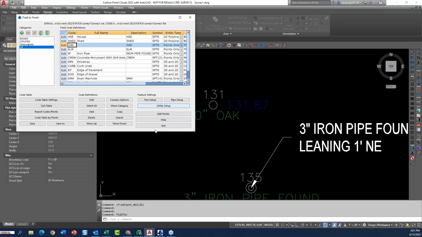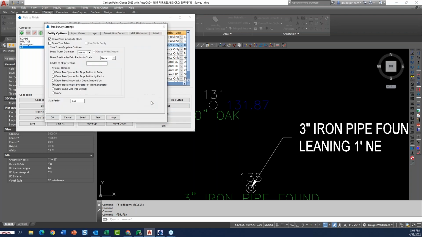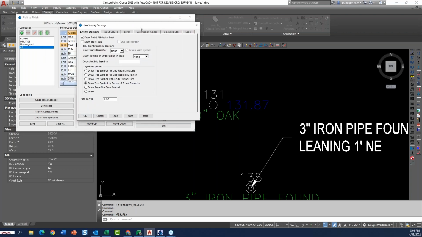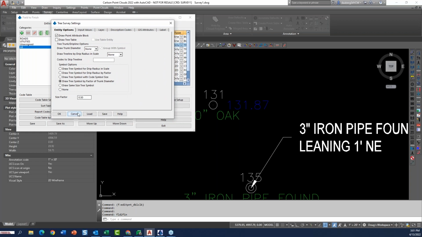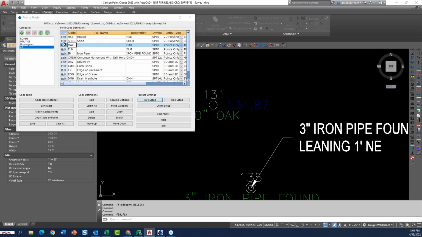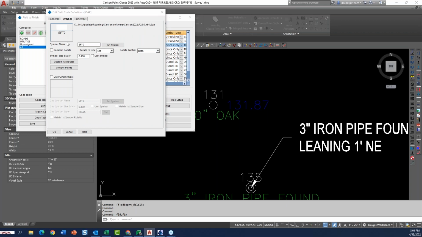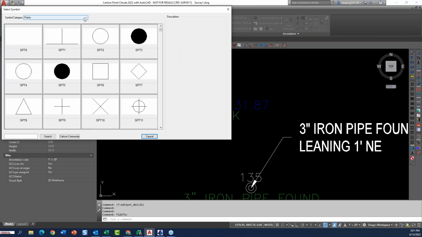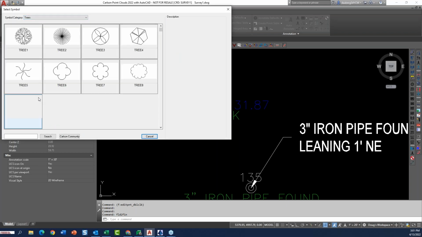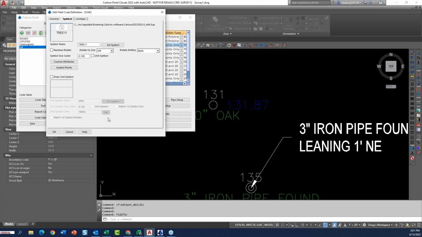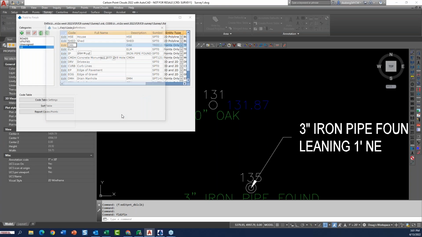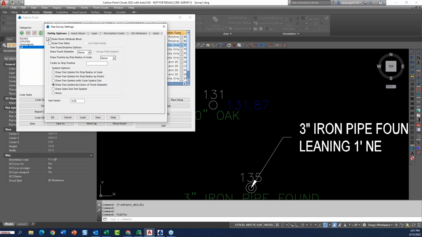And then you control that by your tree setup here on what you want to do with that tree. So if I go in here and add oak tree, I need to add a symbol here. And we have a tree category, and I'll just grab that for an oak tree. And then you control it here. And there's just a lot you can do here including drawing tree tables.